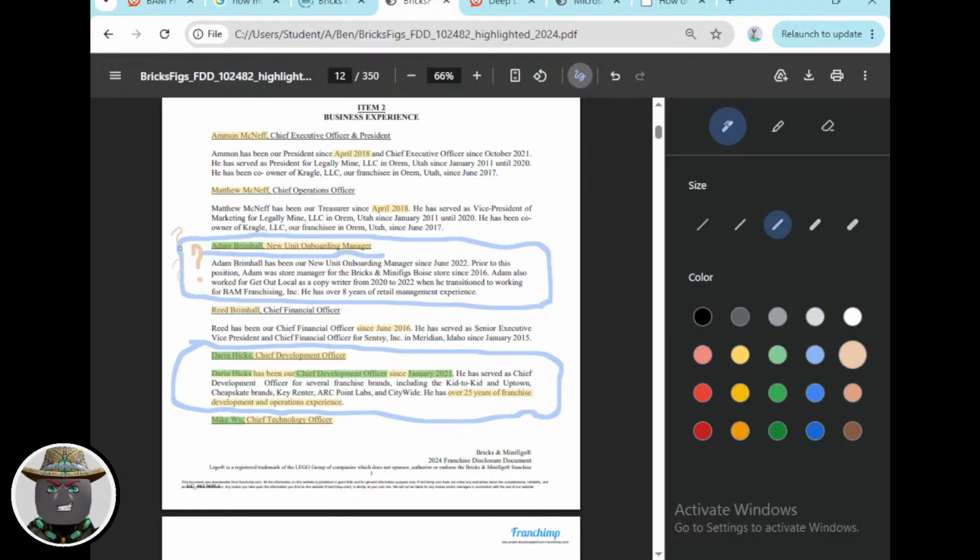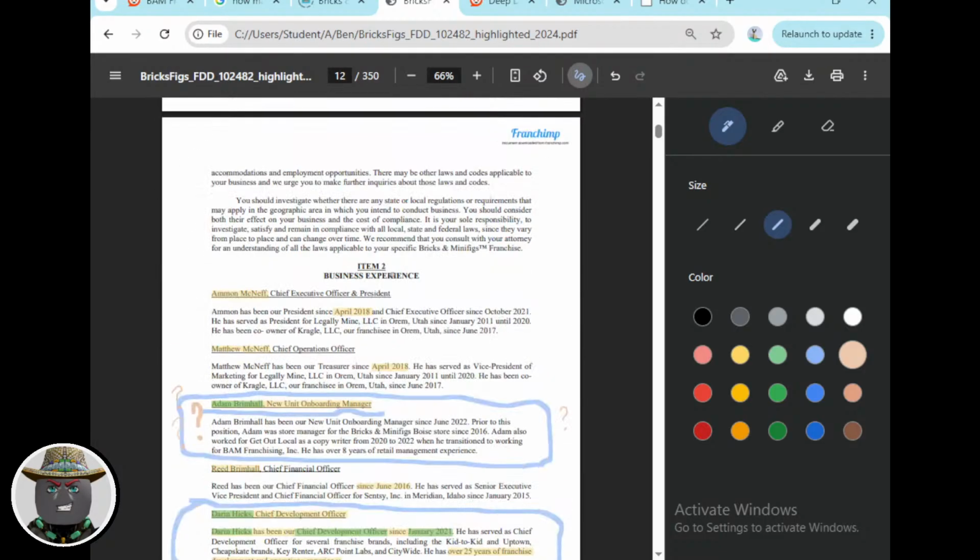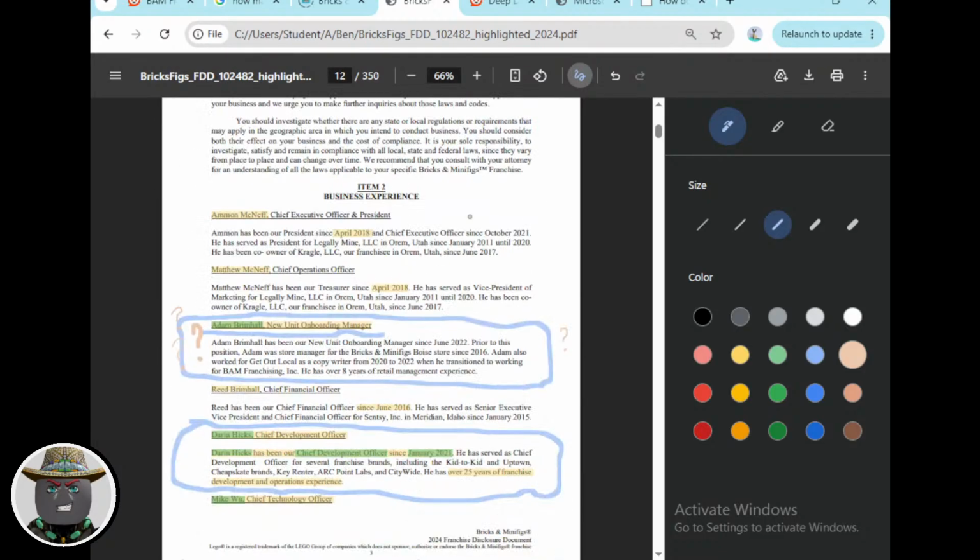So what happened to Adam Brimhall? I do not know the answer to that question. But Reed Brimhall I think is probably maybe his father or brother or uncle, but probably related. Reed Brimhall appears to still be the CFO. But we see Adam Brimhall included in the leadership in the 2024 FDD.